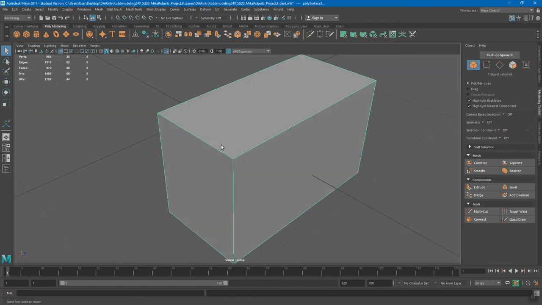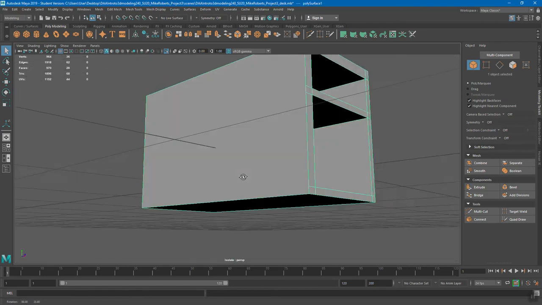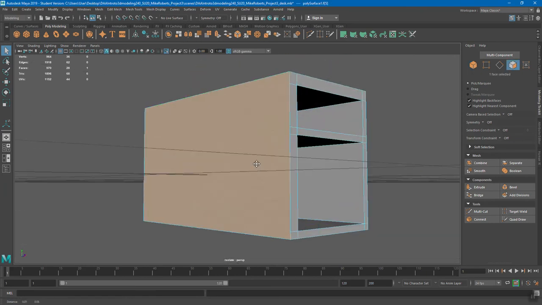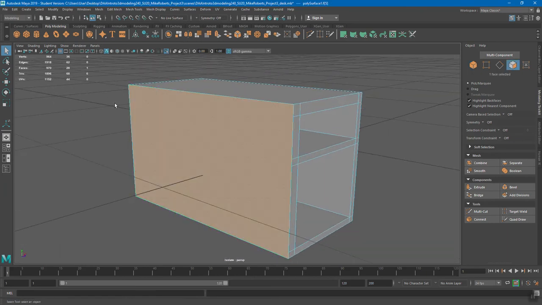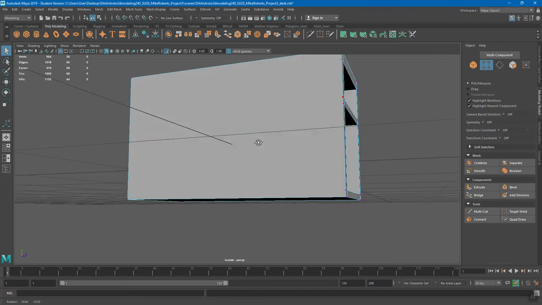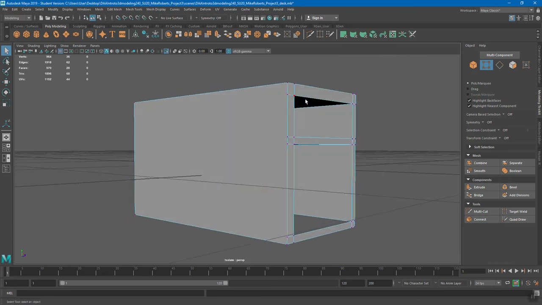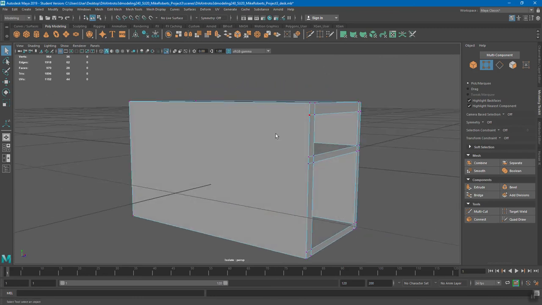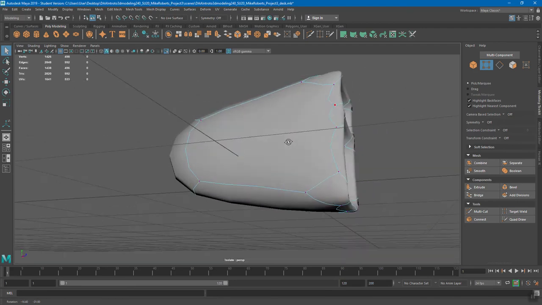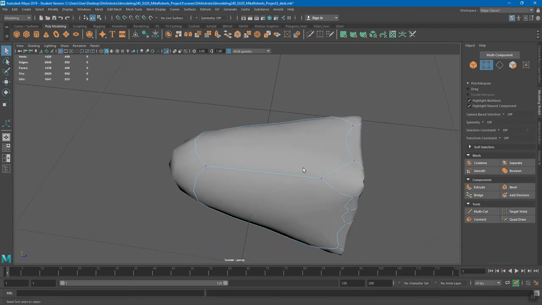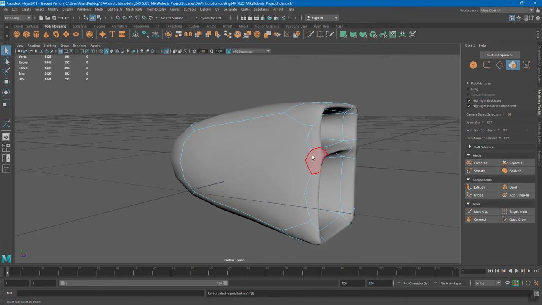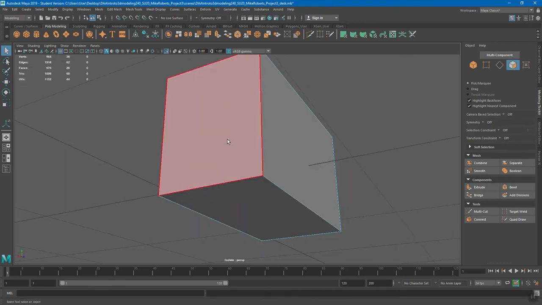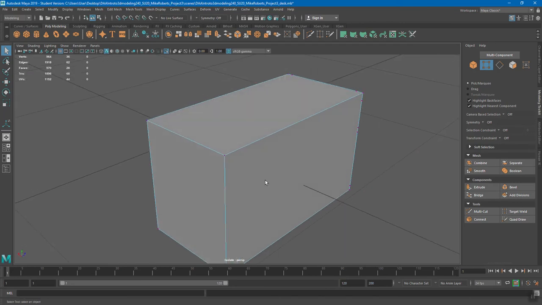Now the nice thing is this is a quad on the back, and we just have some n-gons here, though. This looks like a quad, doesn't it? But you'll notice it's actually got a lot of vertices here. So you see these vertices right here make this an eight-sided polygon. So remember, it's not a quad because it looks like a rectangle. It's the number of vertices it has. If I hit three on this, that's not looking that great. You really see it's pulling or pinching weirdly. Of course, we're not putting this in the smooth preview, so not too much of an issue for us.